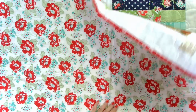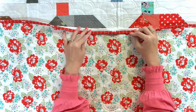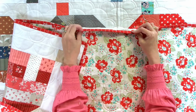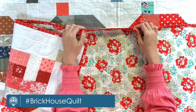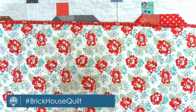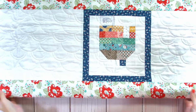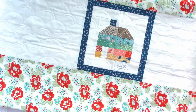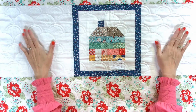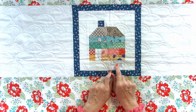I did use a Camille fabric for the back. For my binding, I used an older fabric by Bonnie and Camille that was in my stash, and it's like a ruler, or like measuring tape. So I had that in my stash, so I used it. And then the backing is here, and this is just the block condensed down, and this is more of the 2070836, and I sewed in a label. So that is Brick House.